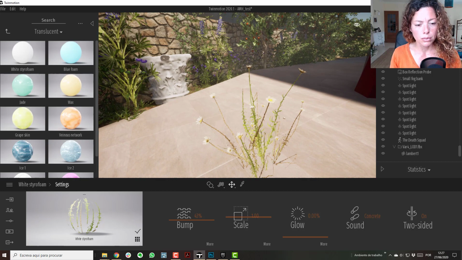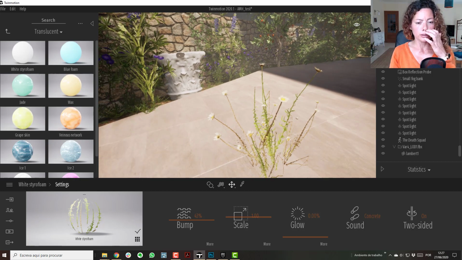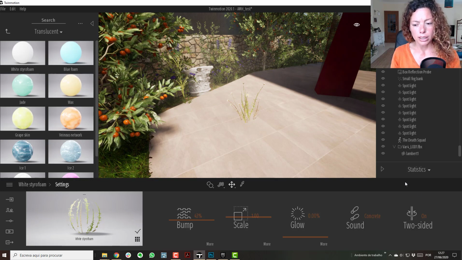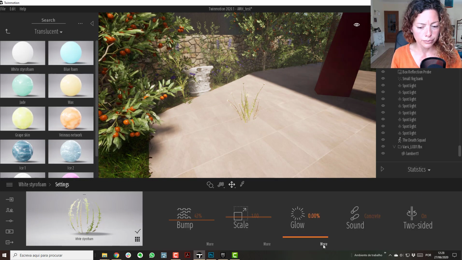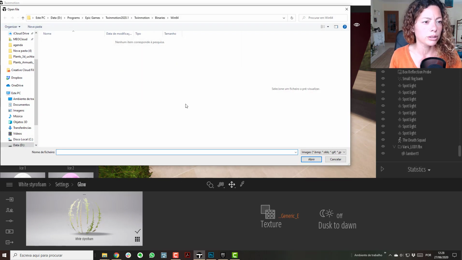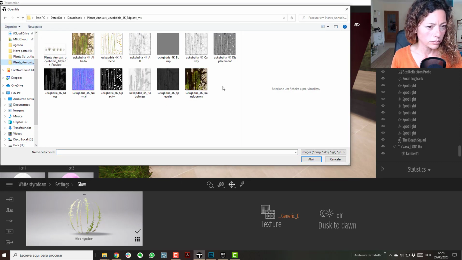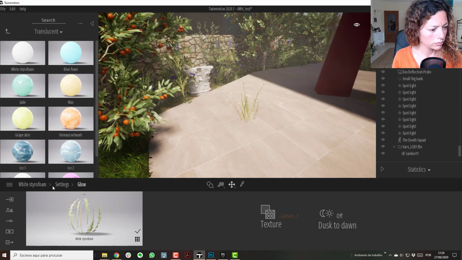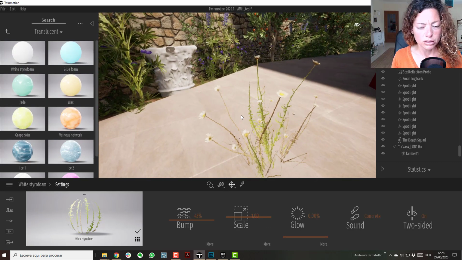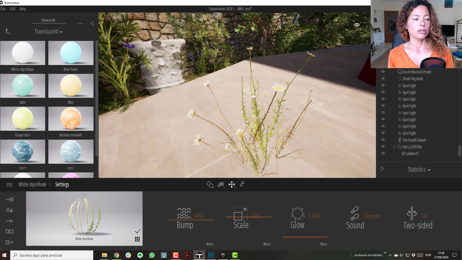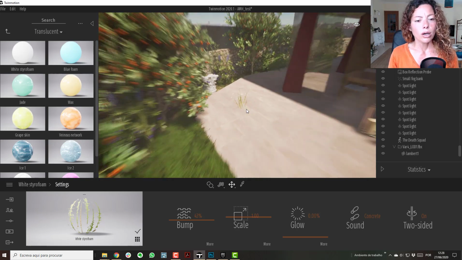I'm going to do some rendering of still images from this, so you can check it out. But I really like these little tricks that you can add in Twinmotion. In here glow doesn't matter because it doesn't glow, but that translucent little trick I really like. Okay, so I hope you enjoy it.